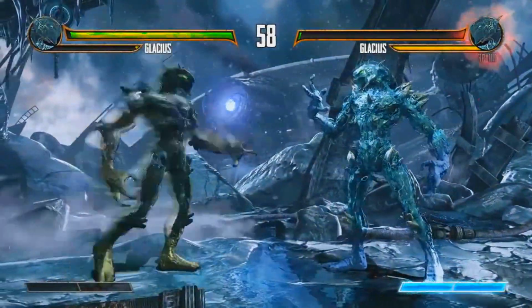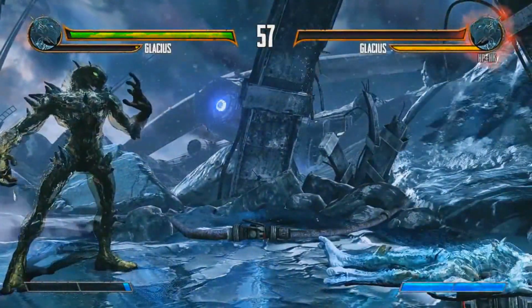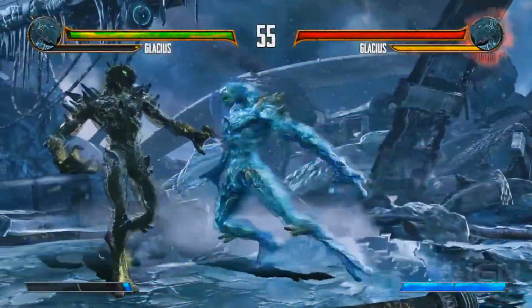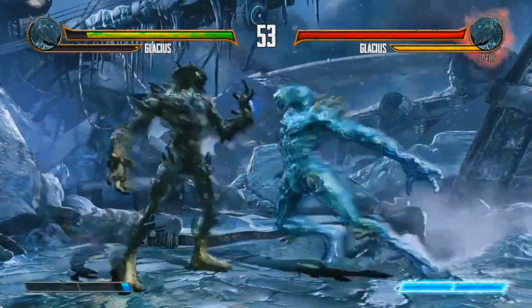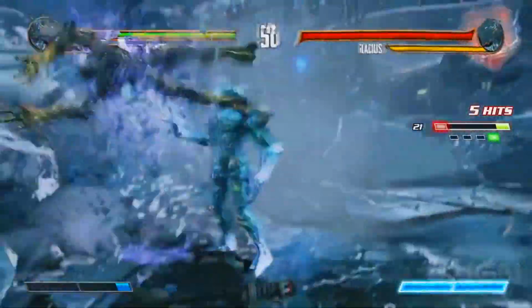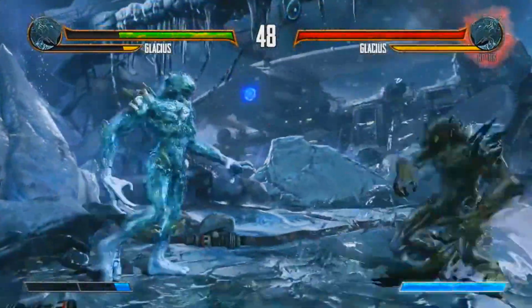So his instinct is really special. It's basically ice armor. Because his grab pushes you way away, it's just great for a zoning character. So real quick, we're almost full screen away. Another thing that's cool, very unique to Glacius, is if we're in the corner, I can throw and continue into combo. So you can get a corner combo off the throw.